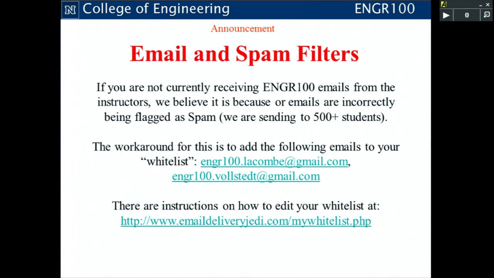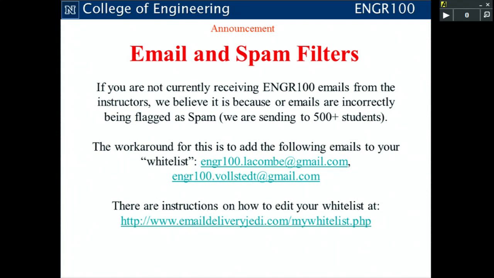All right. For those of you who don't know how to set your whitelists in your spam folders, like if our emails, you find them in the spam folder, we have some instructions here. You can check these out in the PowerPoint slides online. You don't have to write it down if you don't want. You can go download it from the website. And there's some instructions you can find online about how to use this feature of most popular web browsers. So do that if you're having trouble getting our emails.